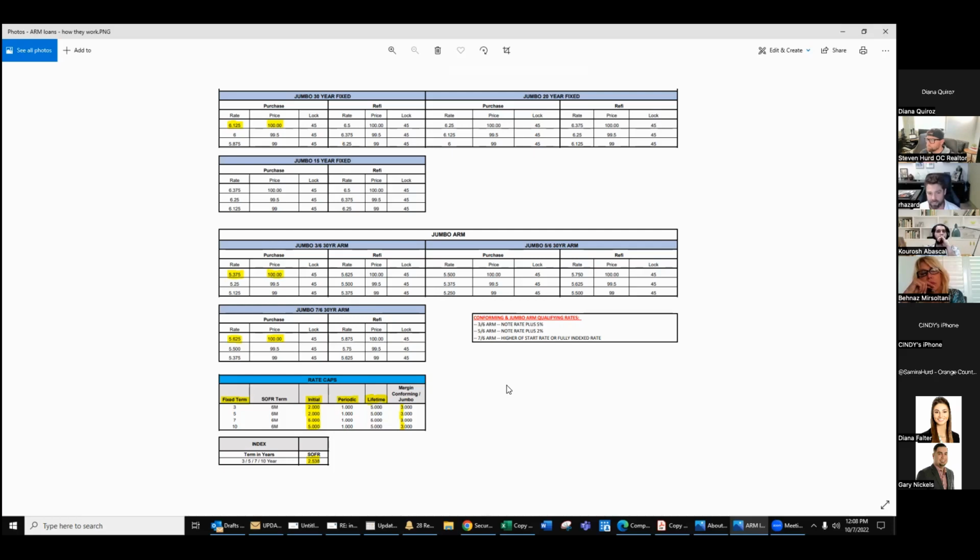You may see the Fed start to cut their federal funds rate, which I'm sure they'll do in the future. So I think that's a very good analogy. And I think what we can look back to, people always want to know a little bit of history to have an idea of what the future is going to hold. And we're in very unpredictable waters, so you want to be careful on this. But there's a really simple example that you can revert back to that was just a few years ago.